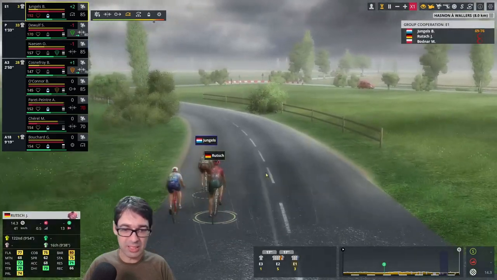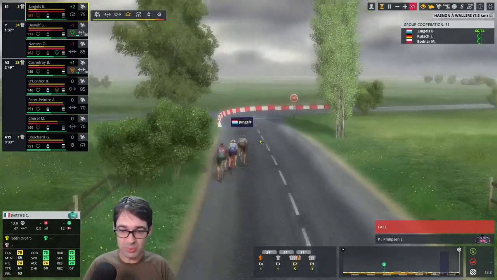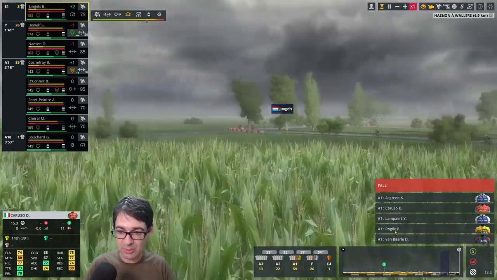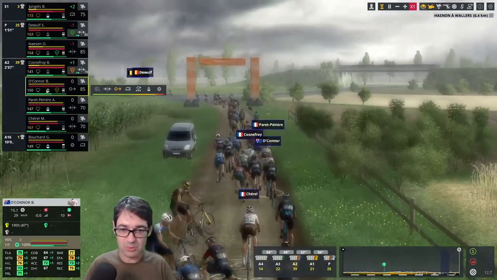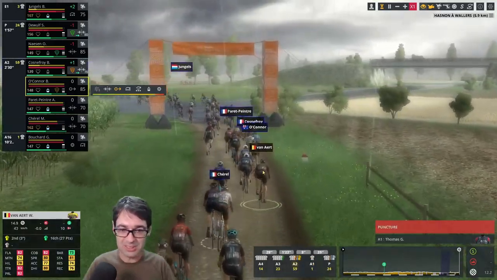Jonas Ruch and Bodnar, do you want to work with me? Please say you want to work with me. At least let's try to win the stage. Damiano Caruso, Roglic crashing as well. Roglic is in A1, which is where Ben O'Connor is. Oh, this is so crazy. I have no idea what the heck is happening.